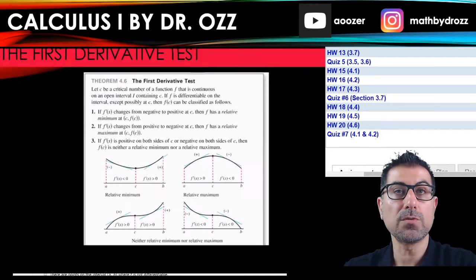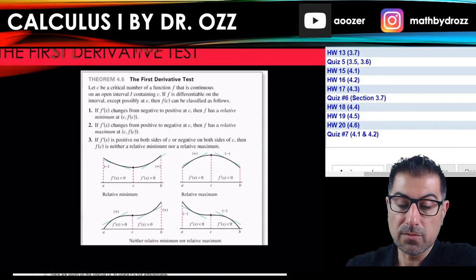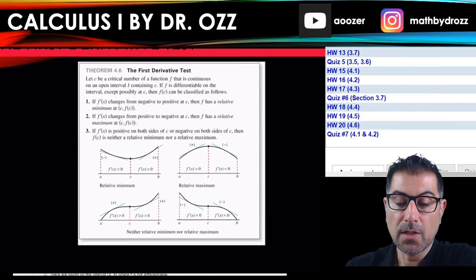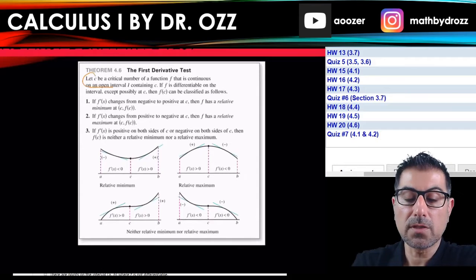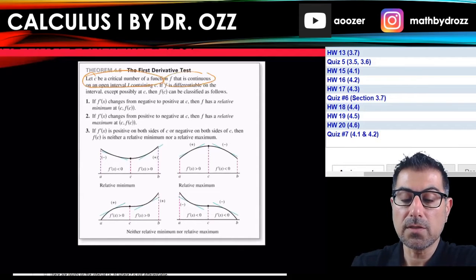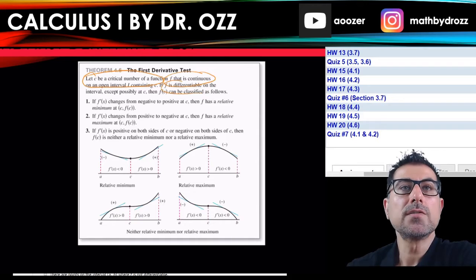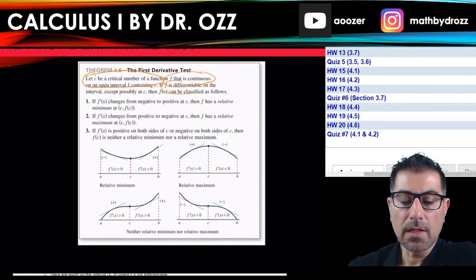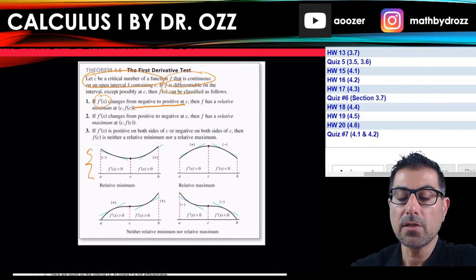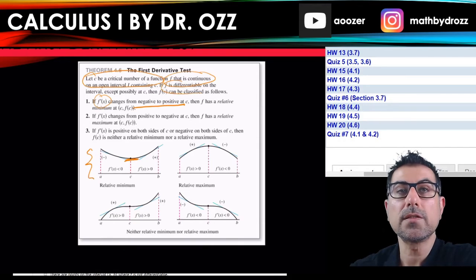This is again one of the most important results here that we use towards like 4.6. Let's say you have a critical number to start with, and f is continuous and f is differentiable on the interval. It doesn't need to be differentiable at point c, because that's a good candidate of a critical point anyway. So if f prime changes from negative to positive, okay, here is a representative example here, then f should have a relative minimum at the critical point.